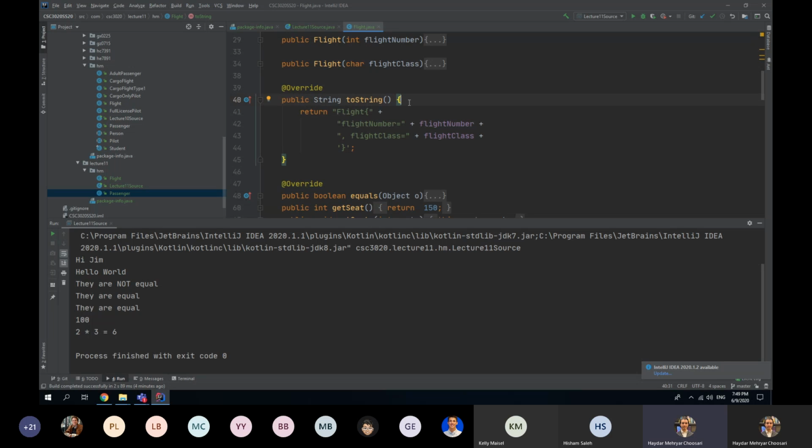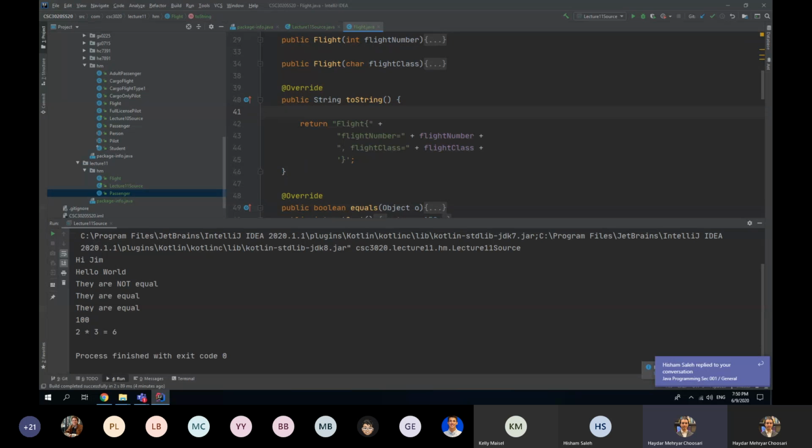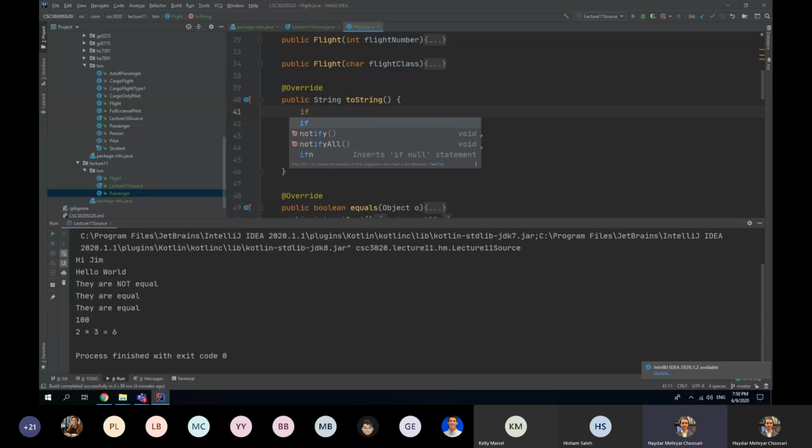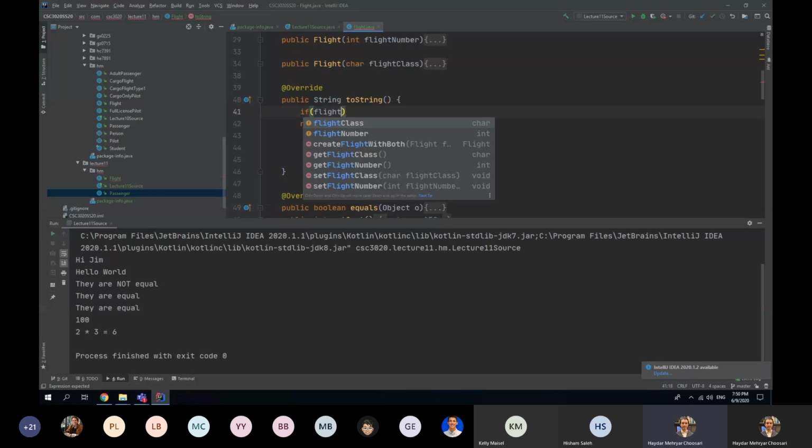What I need is implementing my own toString method. I want to say that if the flight number is a number, just return the flight number for me. Otherwise, just give me the flight class, because I don't have the flight number now. So it will be like this. So you can use the built-in method, or you can develop it yourself. I use the built-in method first to show you.